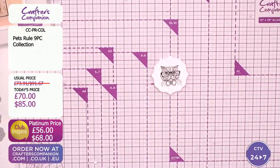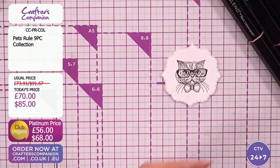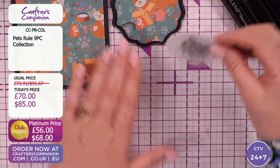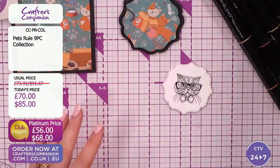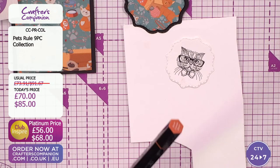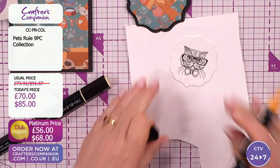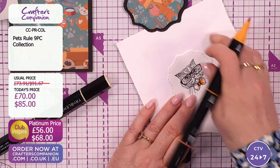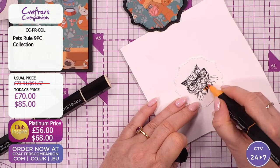So once we've got him in place, we're then going to colour him in. Because of the papers we're using, these are the papers I've already trimmed out, we're going to pop them onto black. I've mat and layered this one, and then this one is going to go on top of there so it coordinates when we put it onto our topper. So let's bring in that piece of card so we can colour onto it. I'm going to use our burnt orange blend. Actually, I want the gold brown blend. The burnt orange is for his little bow tie, so let's colour the bow tie. I'm just going to switch over because I've made that a bit grubby and I do have one here. So just switch that and then colour those in.